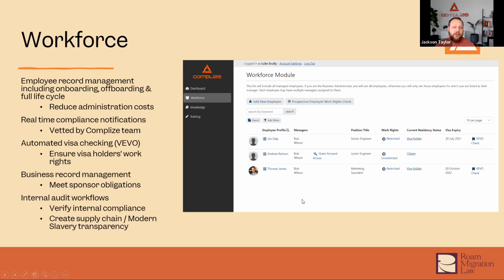So there is a process in there where you can set the system to run an audit every 3 months, every 6 months, and it will pop up for each individual, and it will say, okay, Jim Daly, is he still employed with the business? Is this still his position title? Have there been any changes? Is there anything that you need to notify about? And so you actually run through the entire workforce to make sure that there haven't been any changes there.